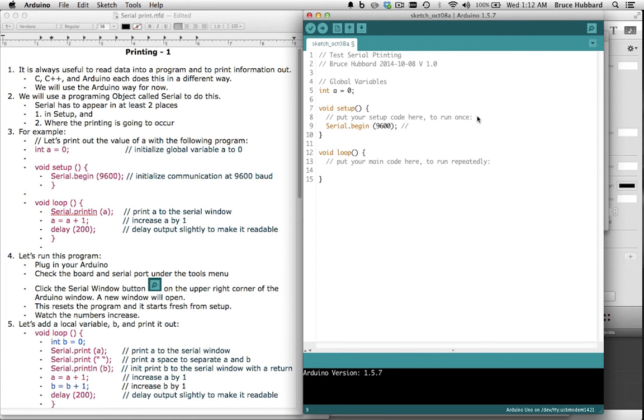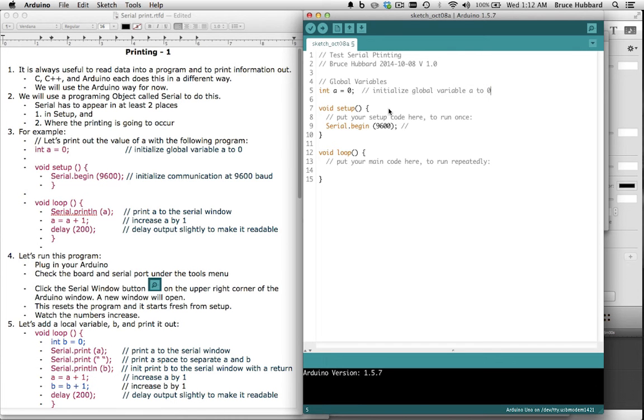So my comment here is initialize global variable. We should have said that up here so that my code here that I'm typing in follows what you see over on the left. Initialize global variable A to 0. And remember, a global variable is available everywhere in the program.